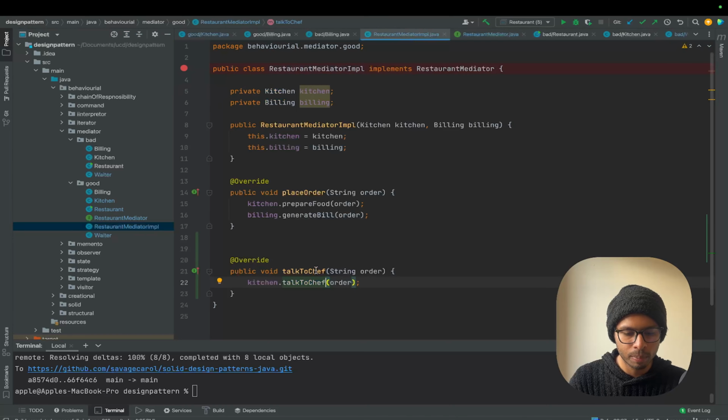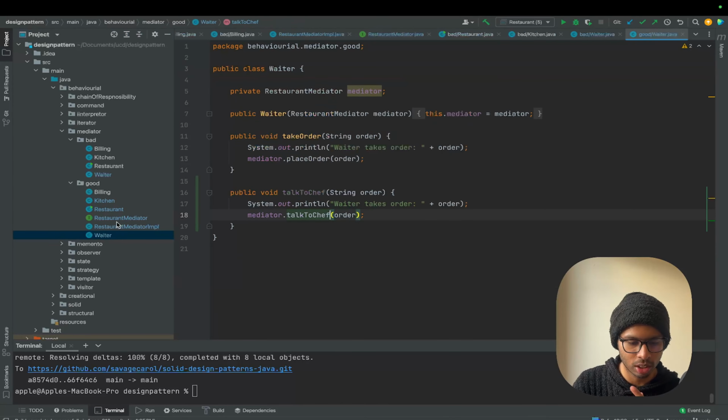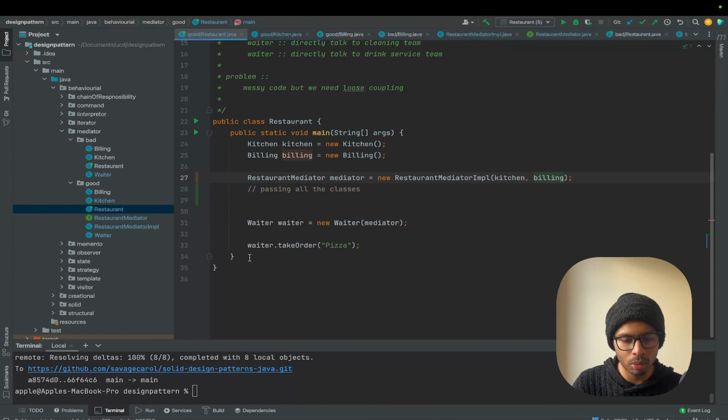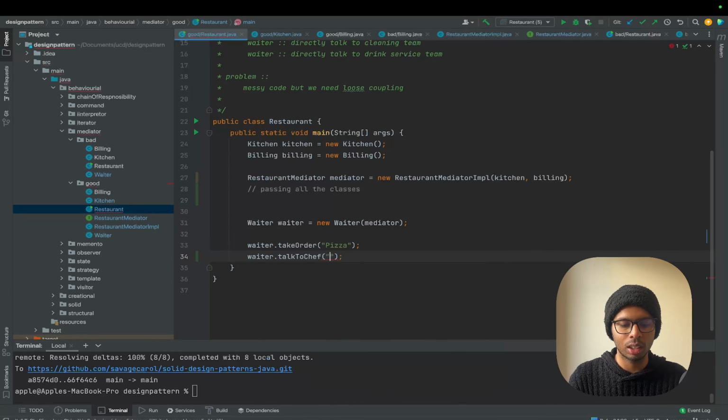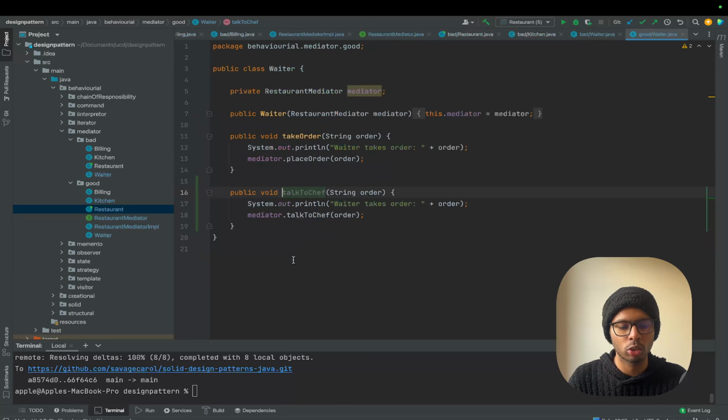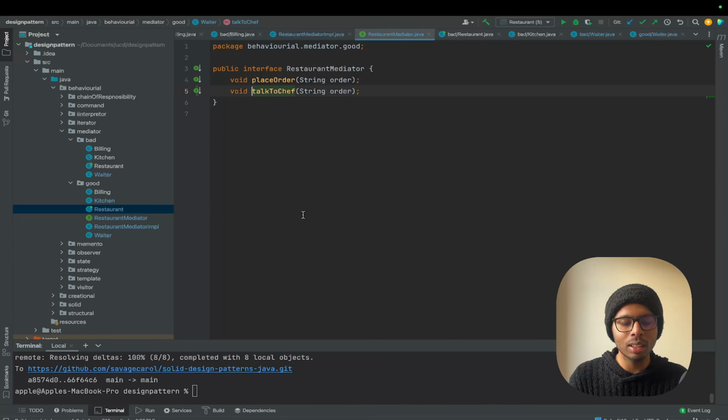We make this thing. Now the mediator first. Let's say the customer gives this operation. Let's go to the restaurant class, and the customer says that I don't want to order right now, I just want to talk to the chef. In that case, let's say this is an instruction he has sent, we'll call this talk to chef function, and here we'll just call this mediator. And now the mediator is just going to take care.